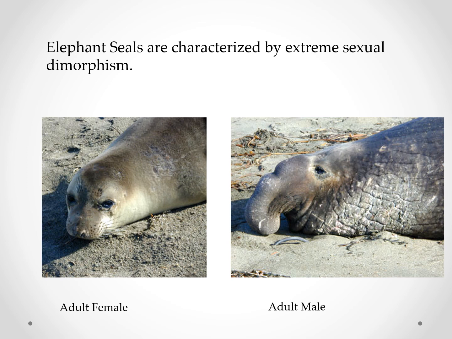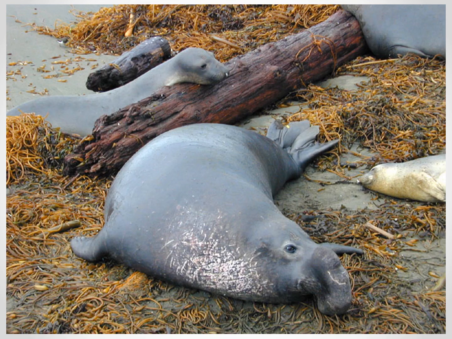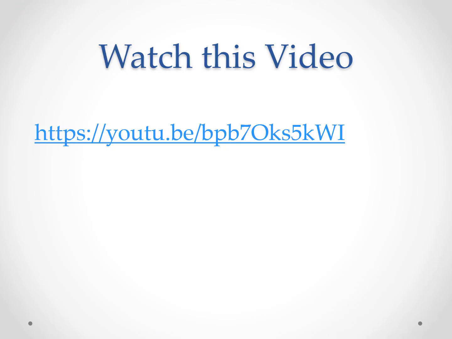On the other hand, we see a huge degree of difference in sexual dimorphism between elephant seal males and elephant seal females, right? And this is a species in which males fight viciously with each other over access to those females. This is showing you a male, and those kind of white markings that you see are scars. You know, that's not dry skin. Those are scars that he has from fights that he has had with other males.